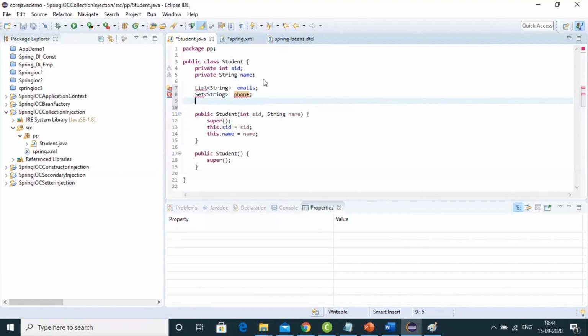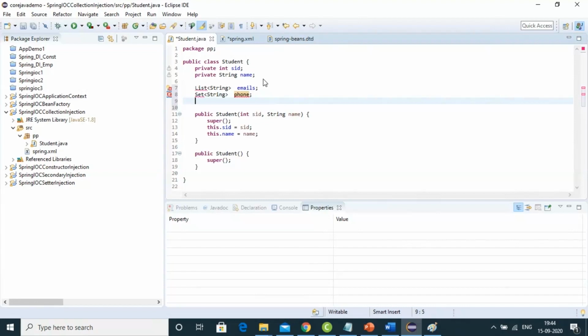And you can define some map type object, like one student should have one reference. You can make it a reference map type object, map of string comma string.